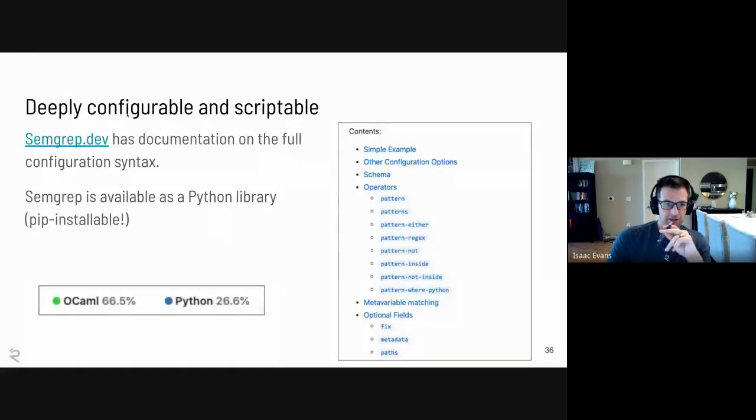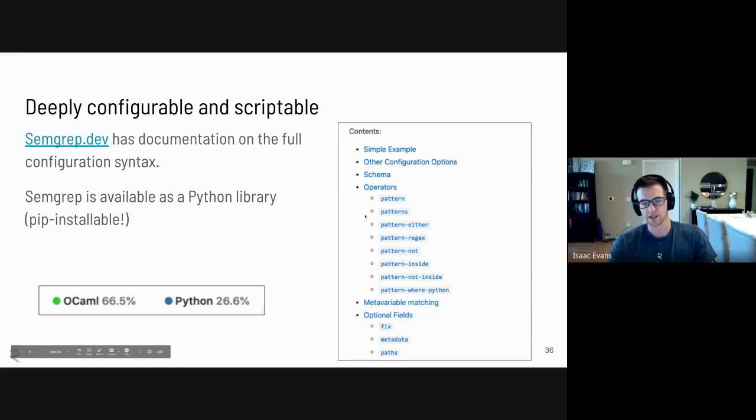So semgrep.dev has been updated with a lot more documentation on the configuration syntax. Another thing that I think Ajin mentioned is that it's also available as a Python library. So it's pip installable if you want to use it as a dependency to your tool, which is super nifty. And although the program analysis core of Semgrep is written in OCaml, which is where all the parsing and heavy lifting happens, the command line wrapper and the interface for the YAML files and the operators that you see here on the right are actually implemented in Python.